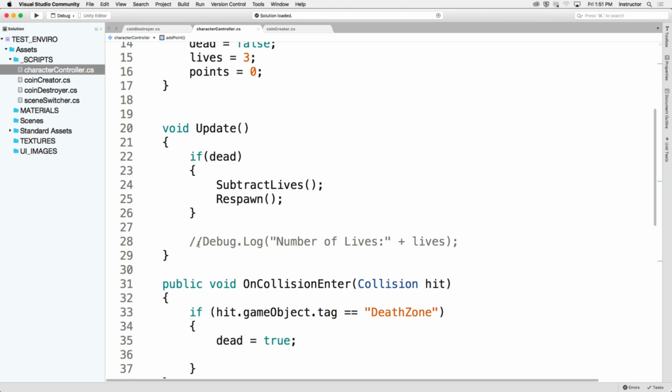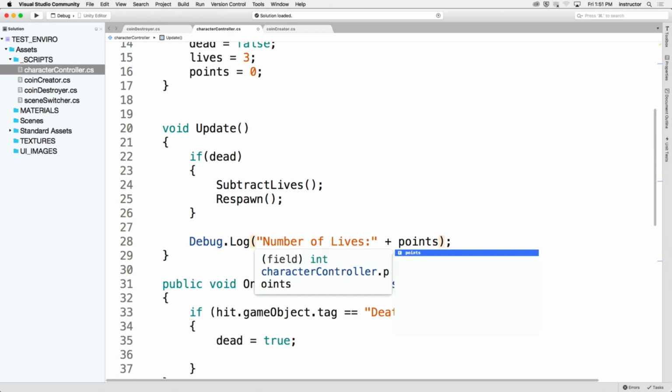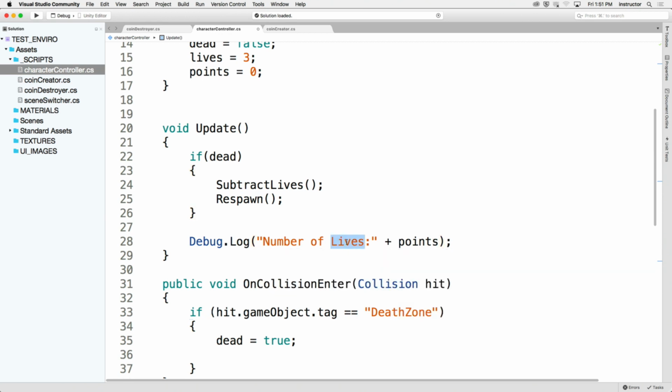All right. Now there's a reason I didn't delete that debug.log earlier, right? Because let's test to see if this crazy system is in fact working, okay? Because now, number of lives, let's not test that. Let's see if points, okay? Number of points, that makes sense. So now we're going to write down into the console number of points, and then we're going to ask against the current state of the variable, the points variable.